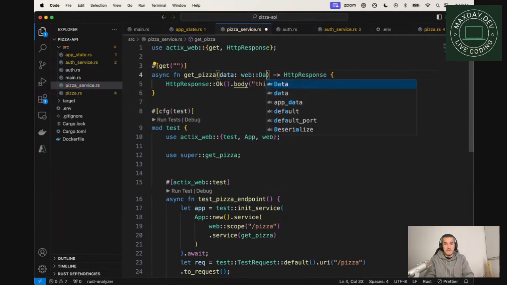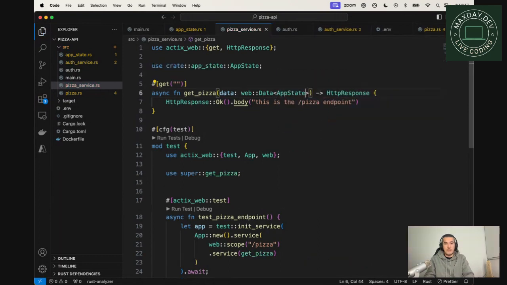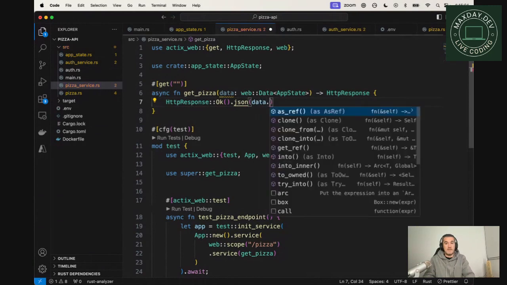Once again, we use the same API, and we know that it's the AppState struct that we defined. Make sure you import web. Now, instead of returning dummy payloads, we need to return the JSON representation of the data. So data dot... we don't have any accessor for this data.